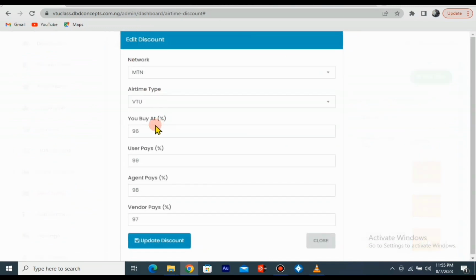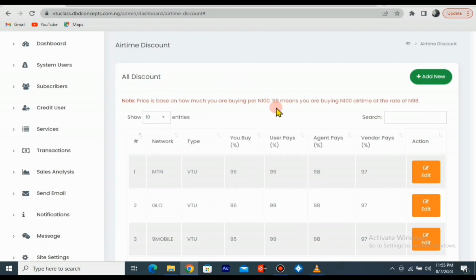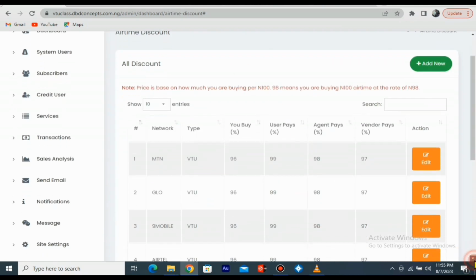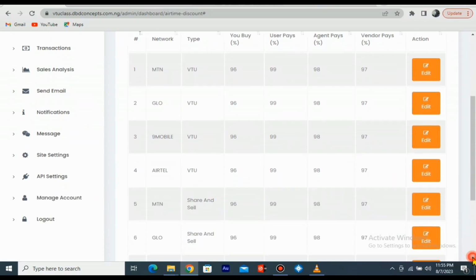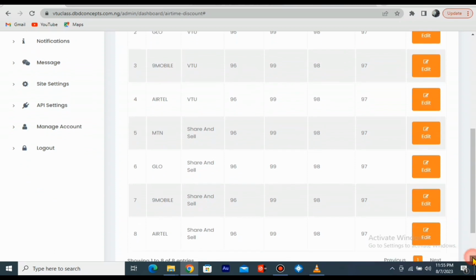You can edit. Can you see now? Just use it to set the user pay, agent pay, and vendor pay. Then update. That is how you do it for all the other networks. So that's that.